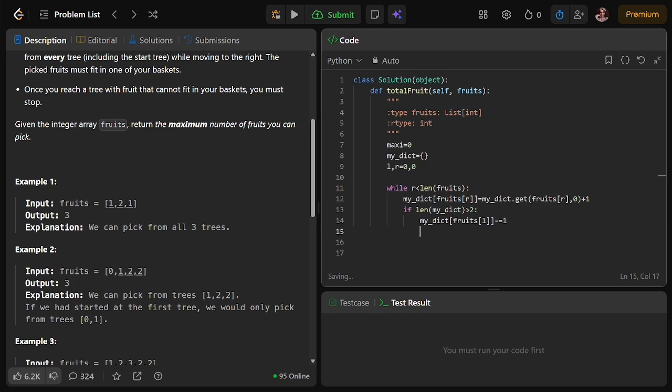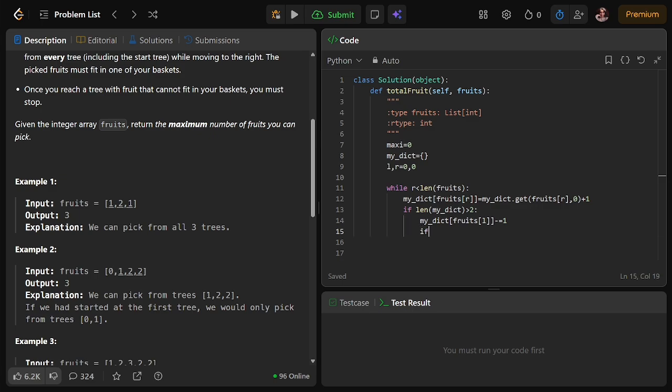And we're continuously decrementing its value again and again. And now the case comes when the value reaches 0, so in that case we just have to remove that element from our dictionary, right?